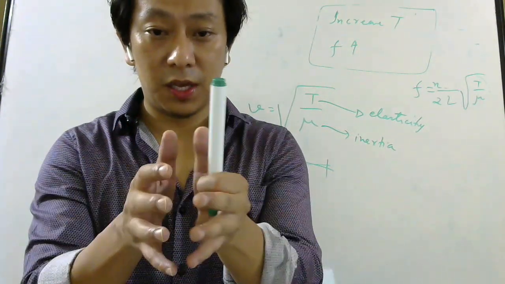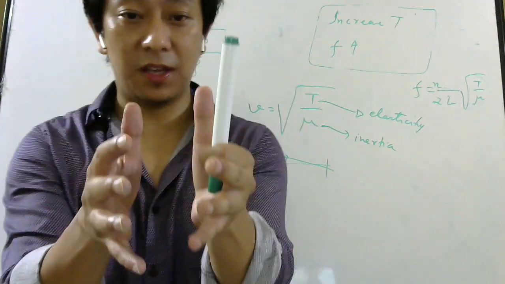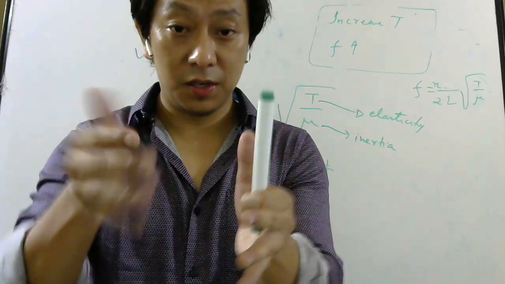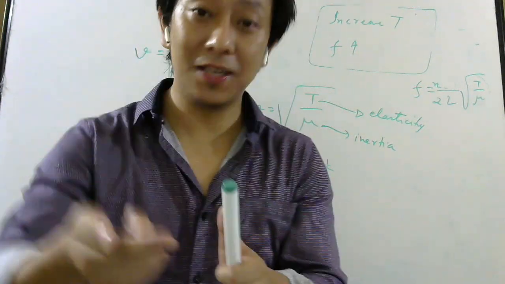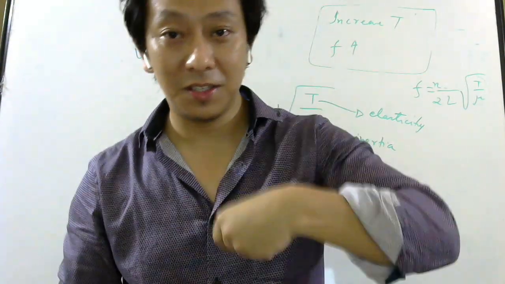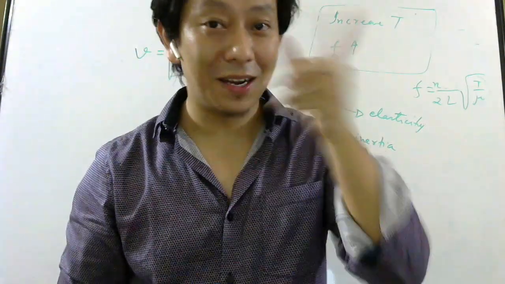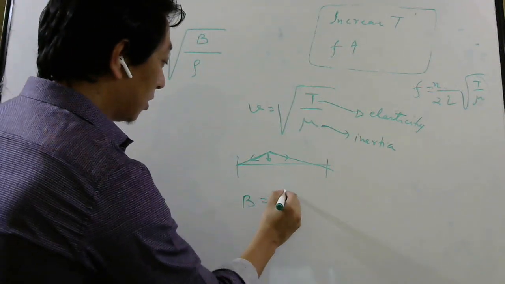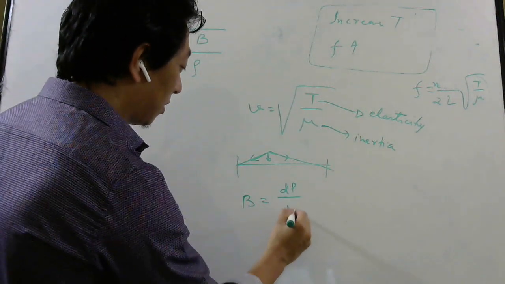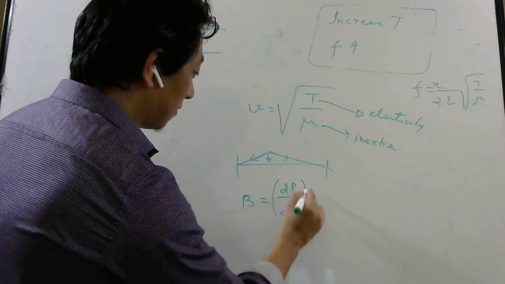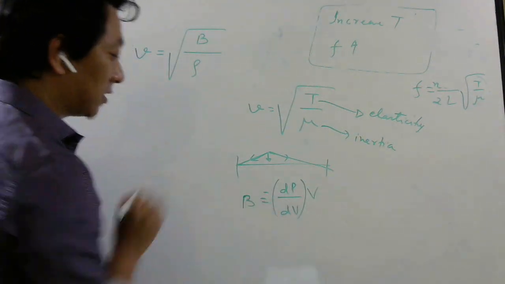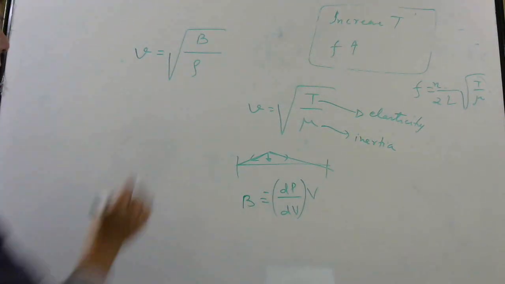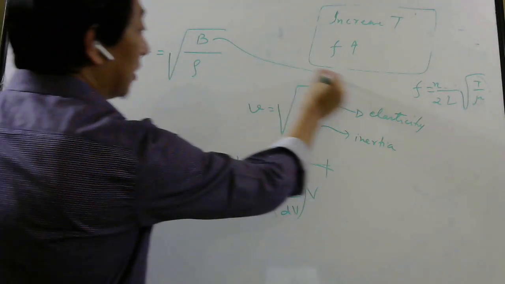So when compression occurs, a certain volume of air is there, right? Volume decreases, pressure increases. So change in pressure and change in volume are related here, and that is related to the bulk modulus. We all know the formula for bulk modulus: volumetric stress by volumetric strain, with dV by V. And the minus sign is there to represent that when pressure increases, volume decreases. So bulk modulus plays the role of your elasticity.